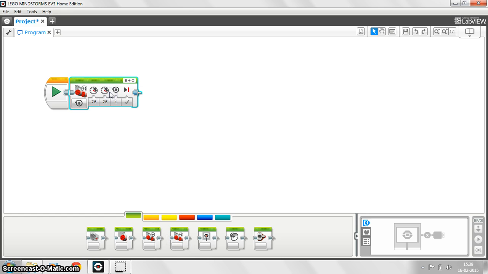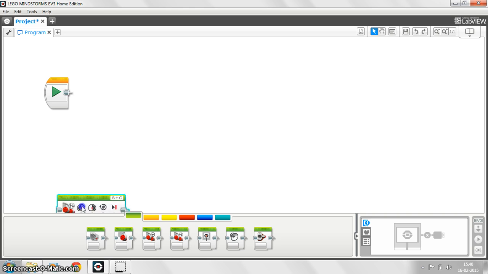It is normally used in models which have tracks like the tracker and the spiker and the gripper. So here you can set different powers to each motor. Suppose I set it minus 100 and this one plus 100. So it will take a left turn for 1 rotation and it will brake at end. So this is how the move tank works. It is also in different modes: on for seconds, on for degrees. So these are the motor blocks.